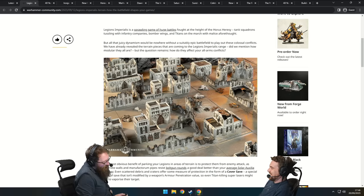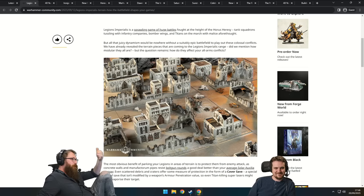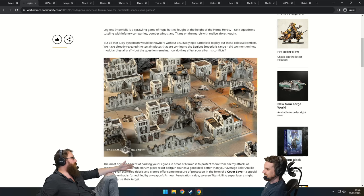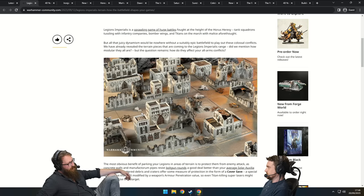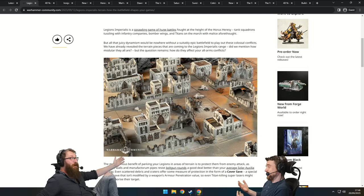But I think seeing as the rules for Epic are very close to Adeptus Titanicus, which is a game that I just didn't enjoy. Warhammer the Old World, yeah, I am still hot for that. But I think it's a complete lack of new models. Yeah. And the 5-year tease. It's not super timely, and when it comes out, we'll check it out. But it's not the thing I'm most hot for this second. They could delay it another year, and I'd be like, sure, I will still be here when it comes out. I will be as excited as I am now, and I will still want to play it.